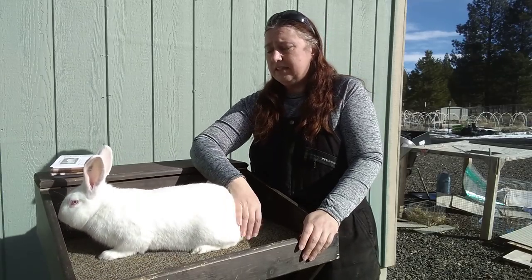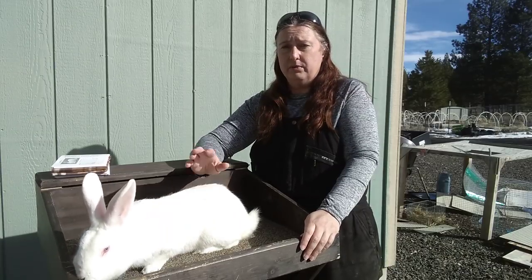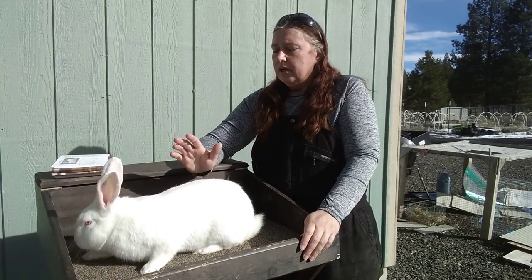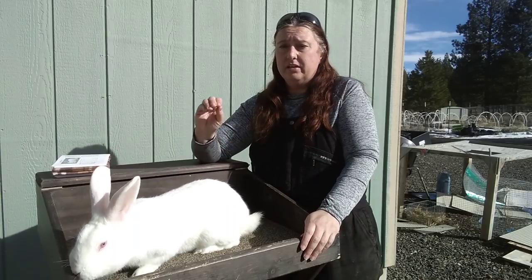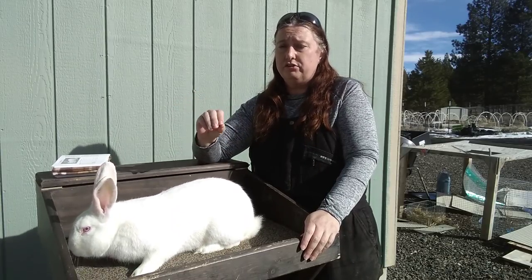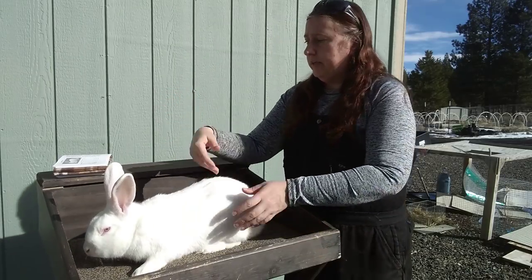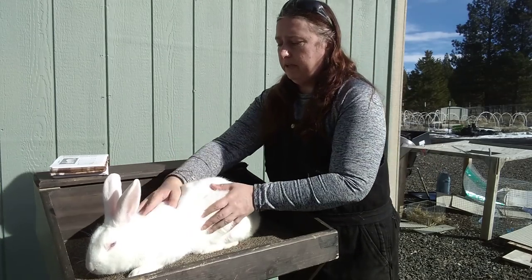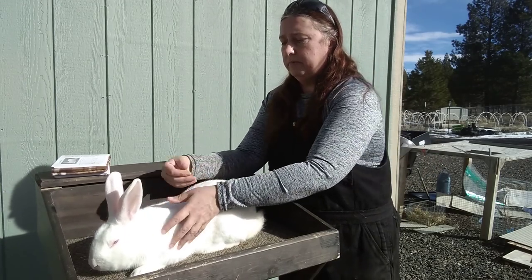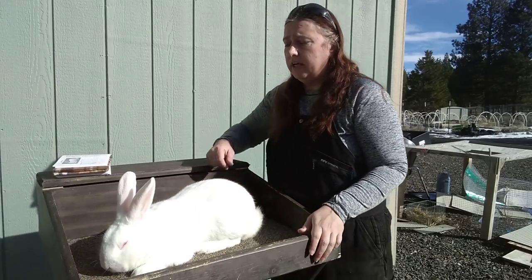These guys are what's classified as a six-class rabbit, meaning that they're not considered to be full-grown until closer to 8-9 months. So we show in six different classes. We do a junior buck, intermediate buck, senior buck, junior doe, intermediate doe, and senior doe. Your intermediates are just like the teenagers. Your juniors are babies up to 6 months. Your intermediates are the 6 to 8 months, and anything over 8 months is going to be your seniors.